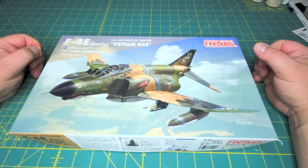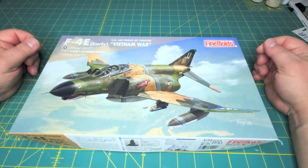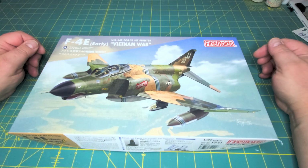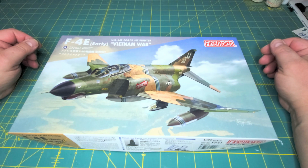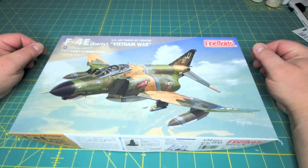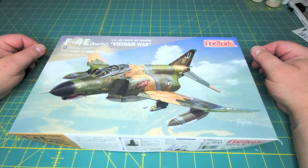So there's the F4EJ, and then there's the EJ Kai, which they did a bunch of attachments to improve it. And then they came out with the F4E early version for Vietnam. And then, of course, this past fall, so August, September, and October, they released their F4CD and J versions. The C's are Air National Guard. The D is another Vietnam version, I believe, and they do two sets of J's.